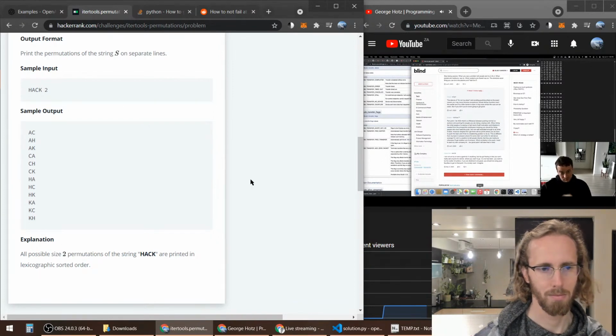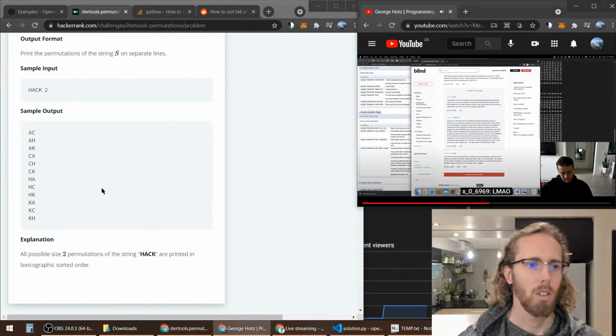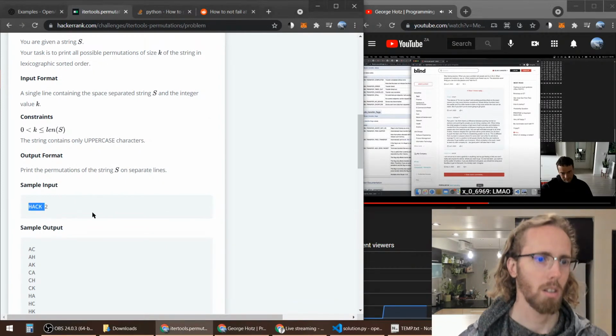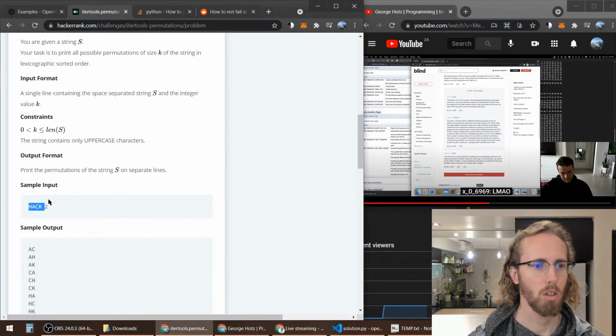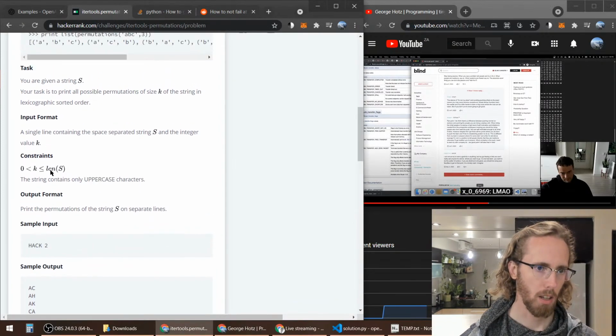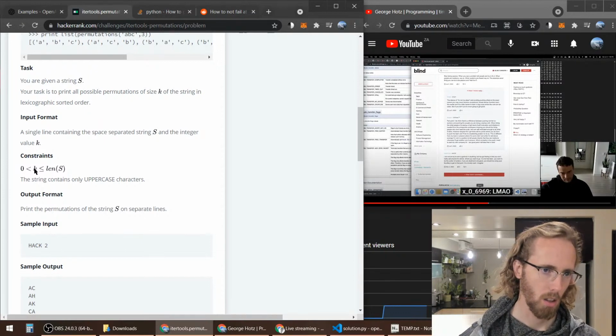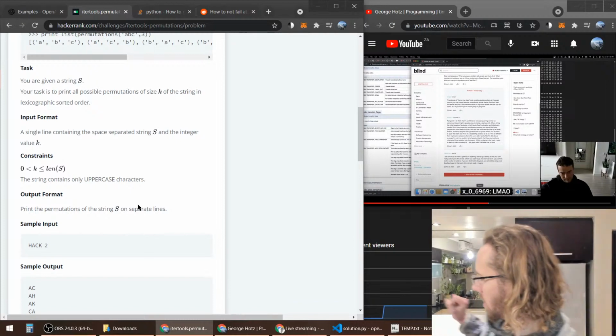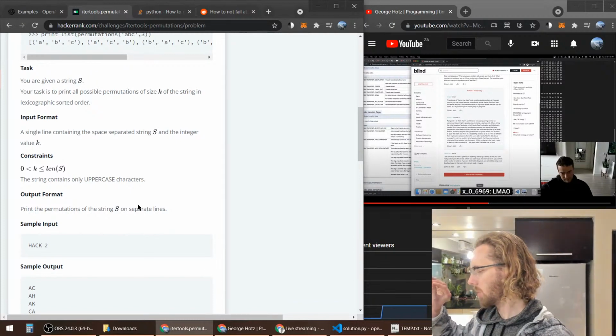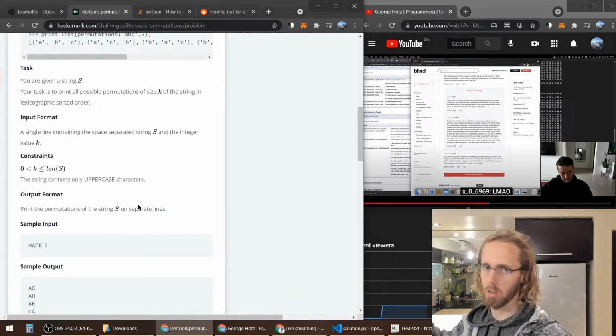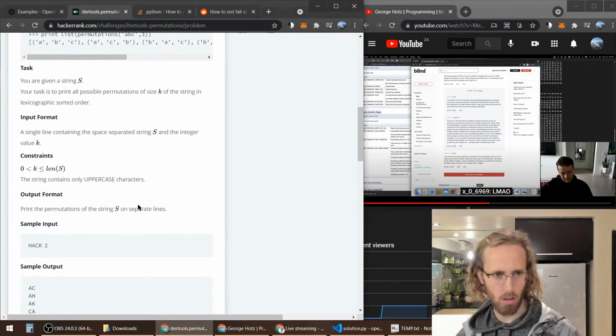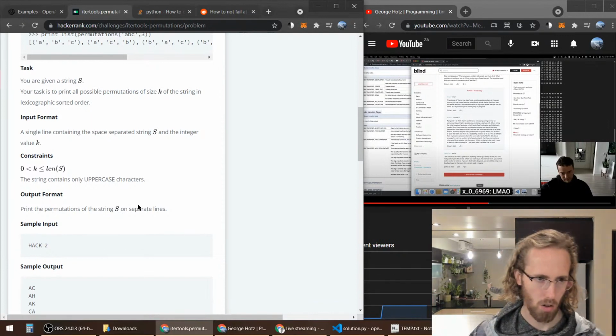Okay, so what this challenge is doing is it's saying, here's a string. The string's always uppercase. The size of k is always greater than 0, and it is less than the length of the string.